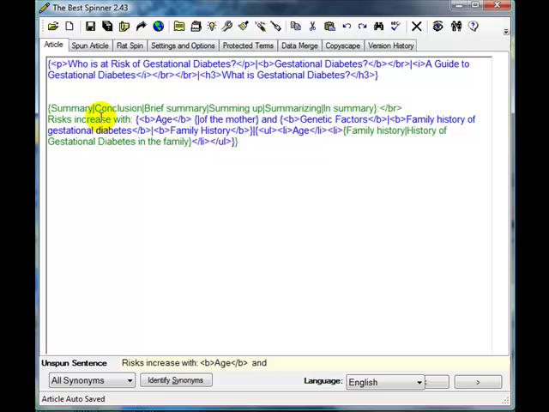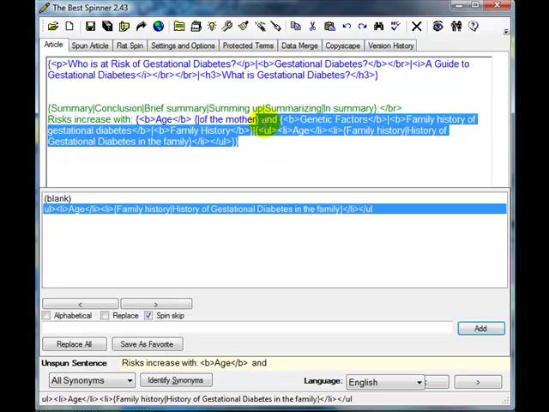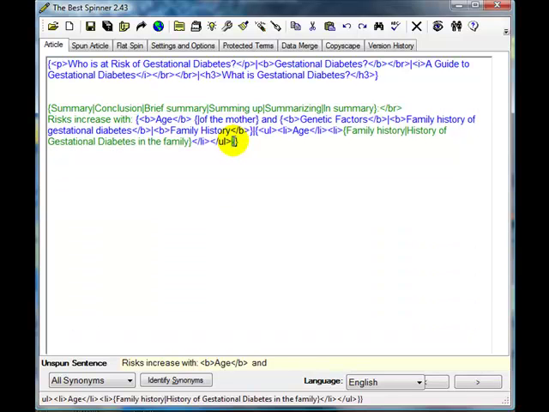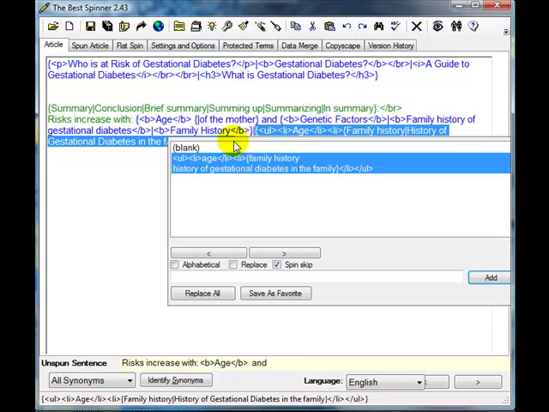So there we've got spun HTML, and I'm actually going to add another HTML formatting here. It's not always easy to select in the best spinner. The best thing to use is actually the keyboard. So let me just use the keyboard to highlight that, and I want to copy that bit of text. I'll show you why.